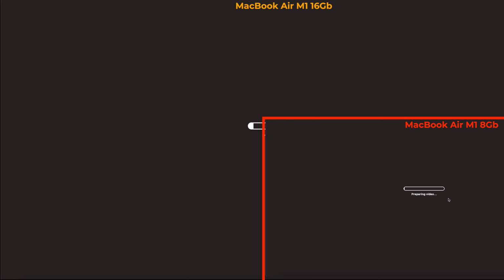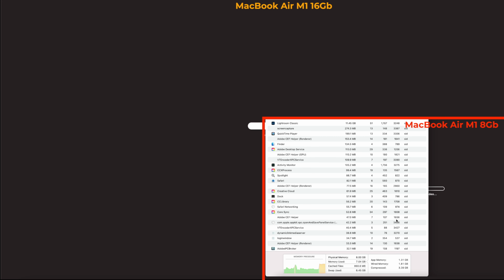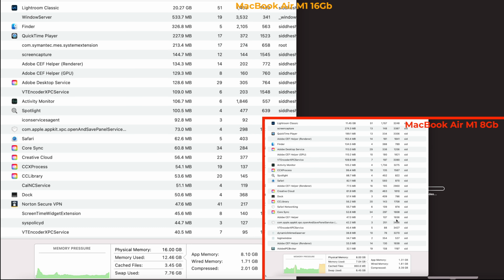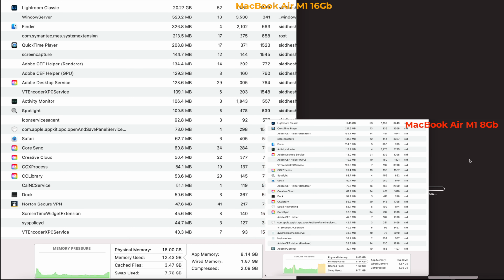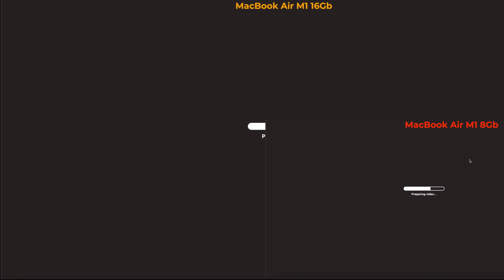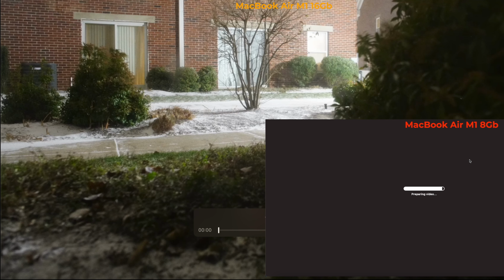So if we look at the render times, again, the big picture is 16 GB and the smaller one is 8 GB. In this case, because QuickTime is Apple's own application and it's definitely tuned for M1, you will not see a huge difference. But there is some difference, and that difference changes as you use different types of image formats.